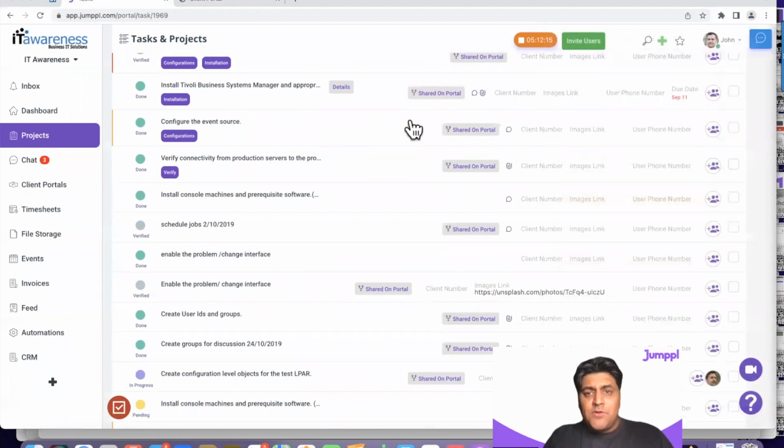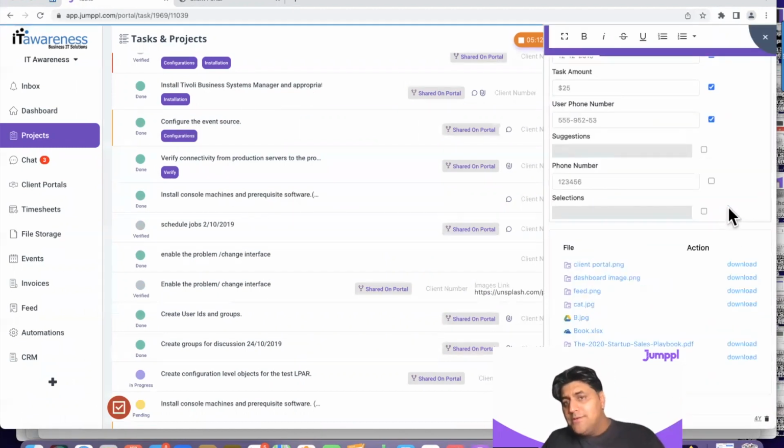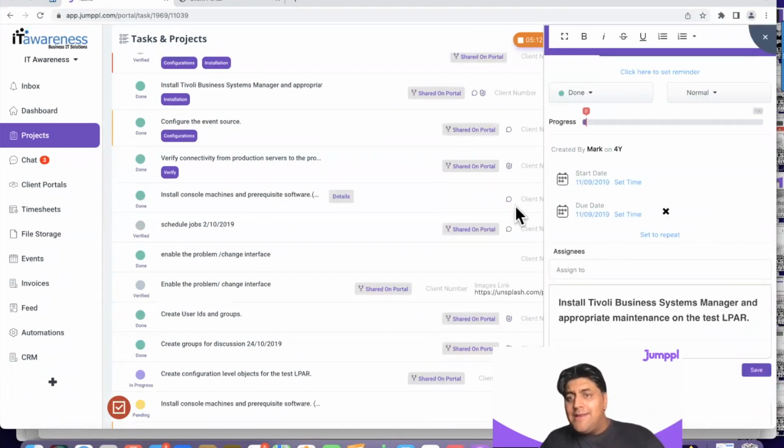So it says share on the portal. These are all coming from different client portals, and internally you don't have to worry about where it's coming from. The team just has to deliver this, say done, and the workflow goes on. It has helped automate a lot of stuff for a few of our clients.